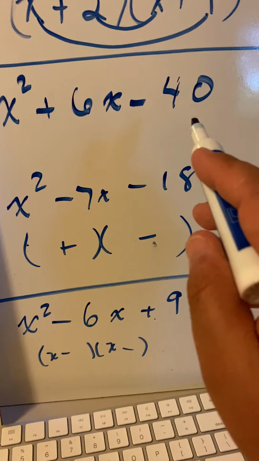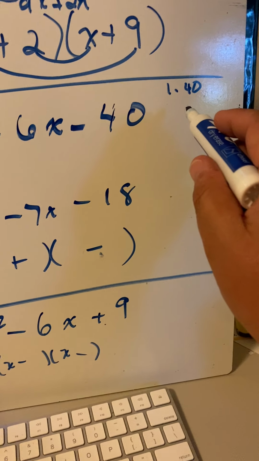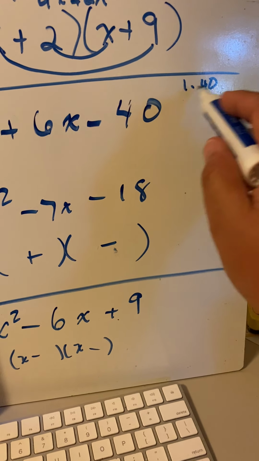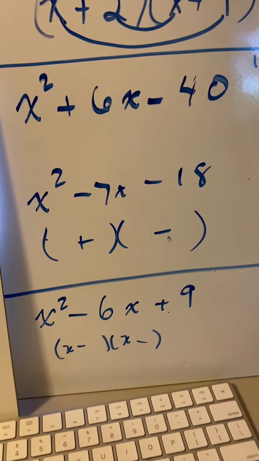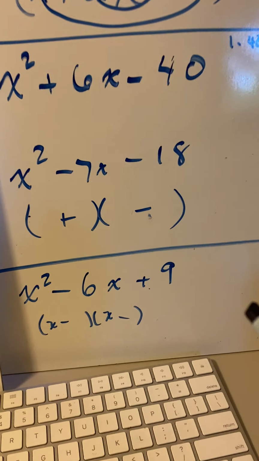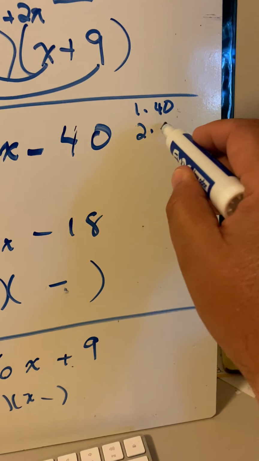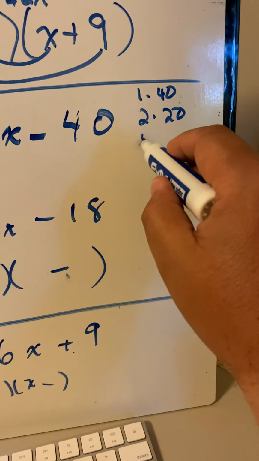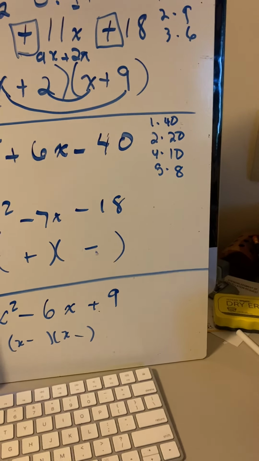I'm going to do the factors of 40. 1 and 40. Very rarely is it ever going to be 1 and 40. But if you see that, especially with these that are opposites, that middle number is going to be monstrous. So with this middle number being mediocre, then you know that the distance between the two numbers is not that great. So 1 and 40, 2 times 20, 4 times 10, 5 times 8. Okay, those are our choices.